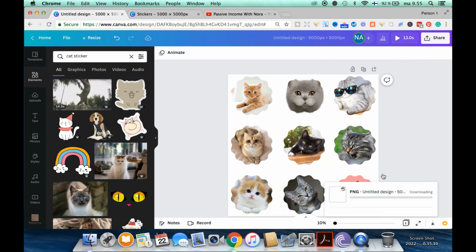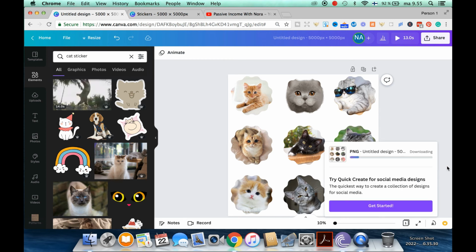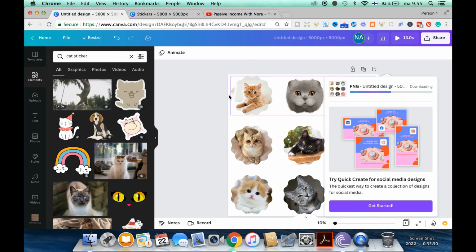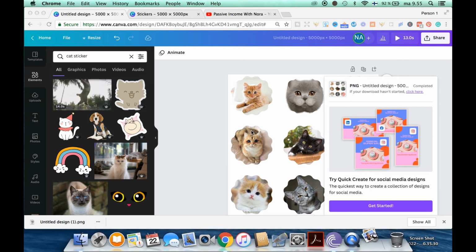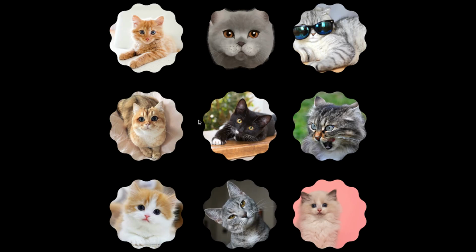Now that we've done selecting the images or elements that we want inside our stickers, I'm going to go ahead and download it. Go up and click on share. Make sure to select a PNG document and click on the checkbox that says transparent, because that ensures that whatever white space there is just going to be transparent, and it's going to be separating each of the frames, which makes this a sticker pack. So I'm going to go ahead and download this and upload it to Redbubble to show you what it looks like. And this is how it turned out as a PNG transparent document.